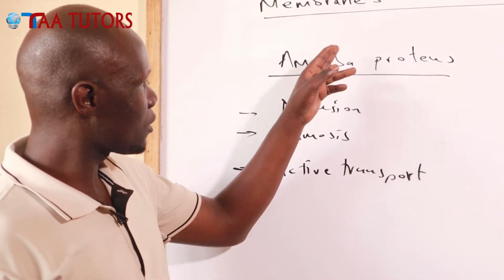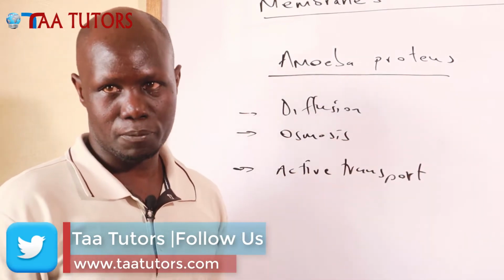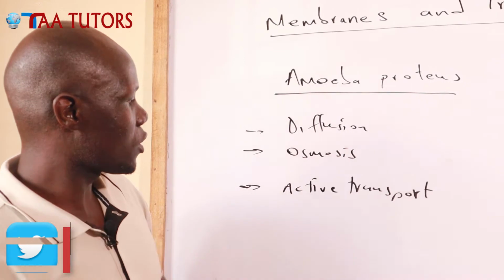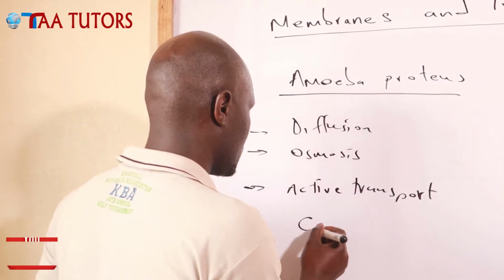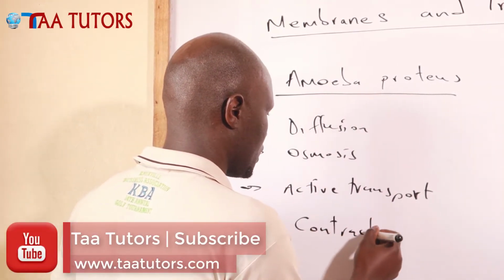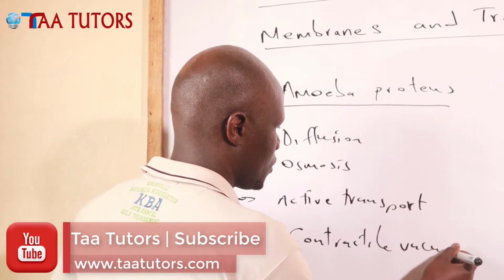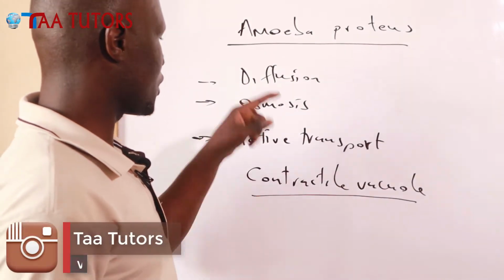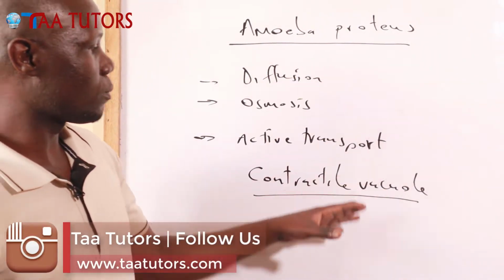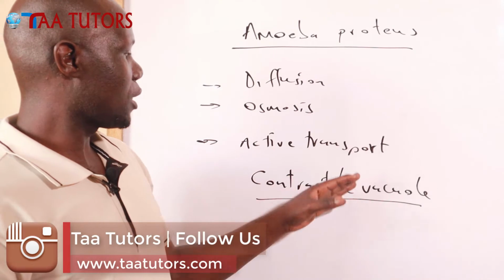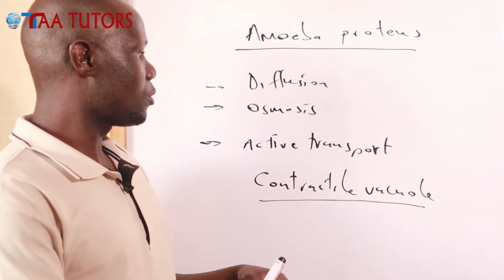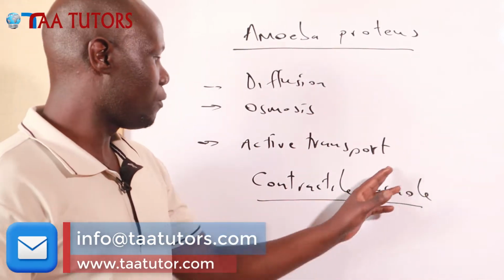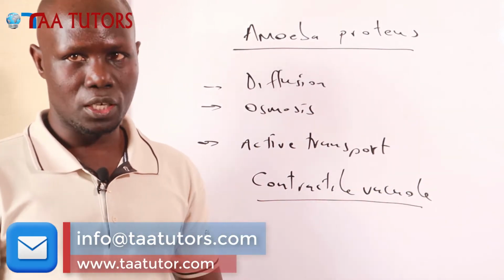Inside this organism, there are other membranes. Those are the membranes of the organelles that it has. So it has got a structure called contractile vacuole. This one here is another membranous structure that is found in this organism. What happens in this particular structure is that whenever this organism has got water moving in it, this particular vacuole here can get filled with that particular water.